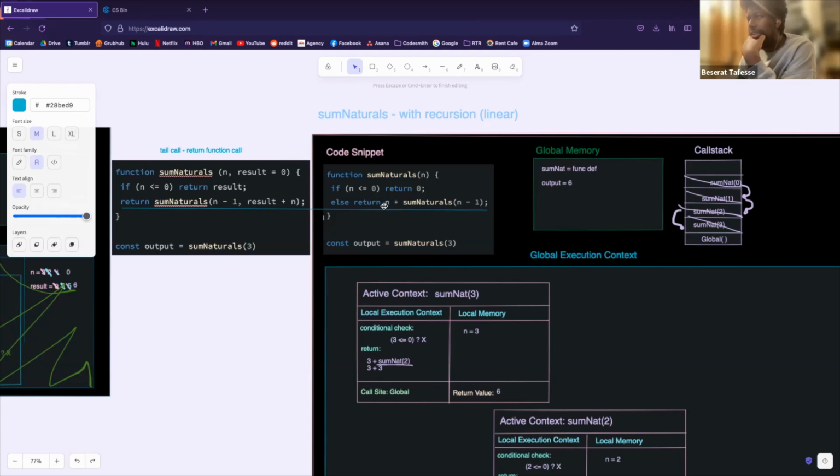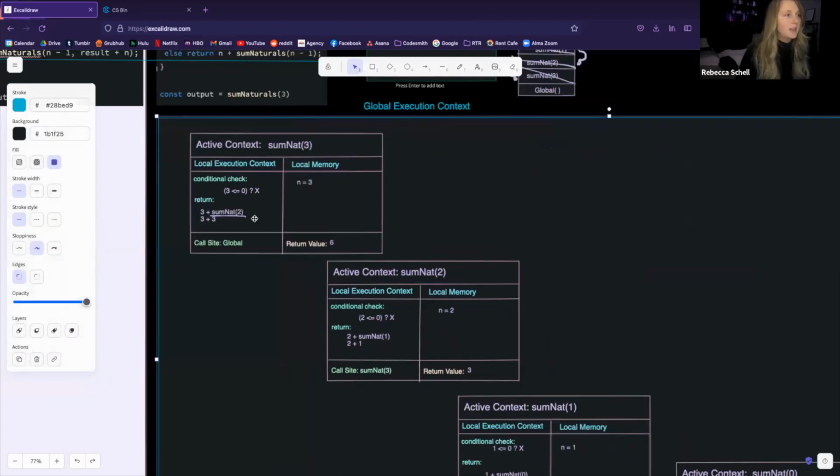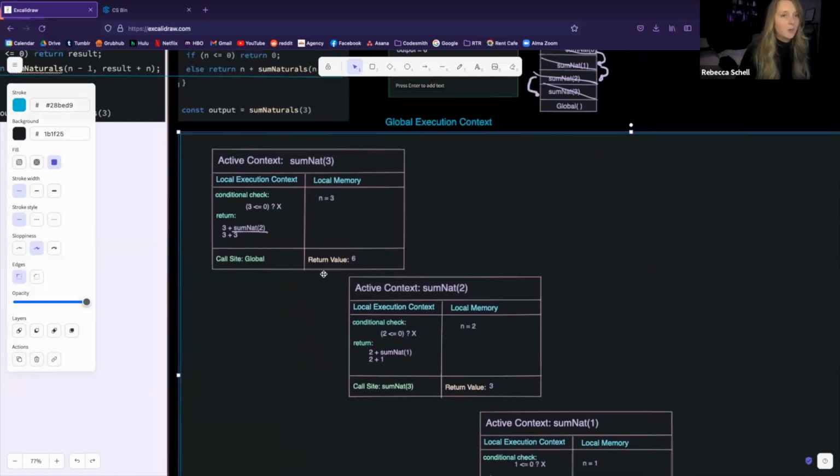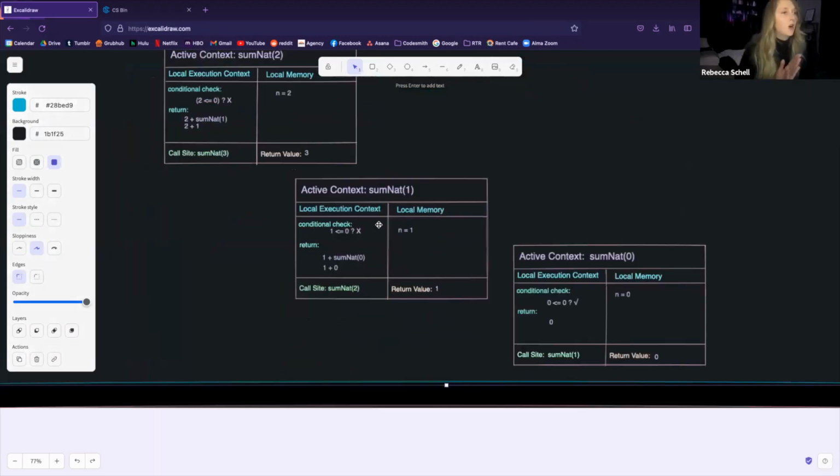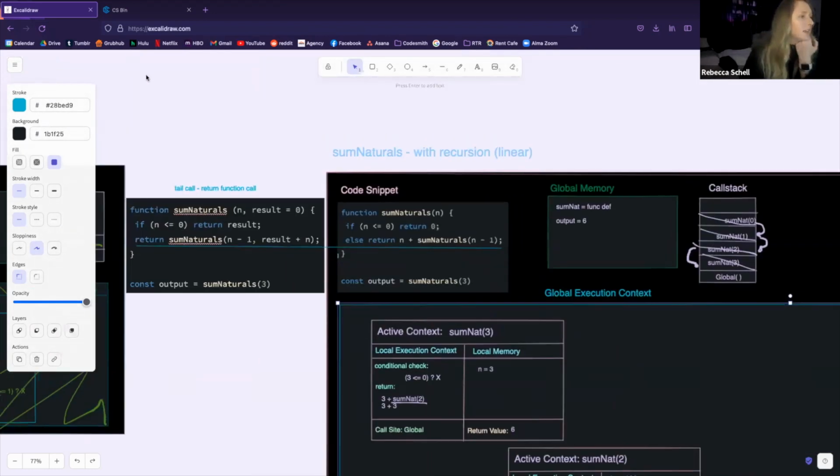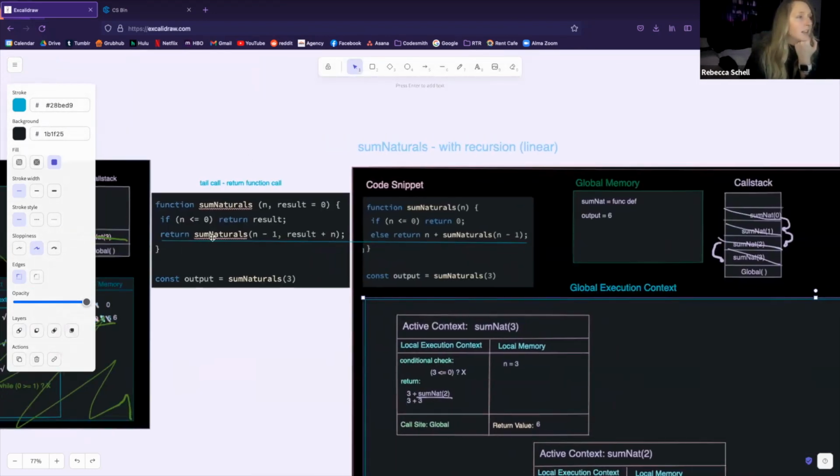So this math happening here, that's what makes it linear, because whenever we say that, then we have some kind of undefined function. At the time that we call 3 plus sumnat2, we don't know what the answer to sumnat2 is. We have to go figure that out and then take it back to sumnat3. So we have this linear line of calls being made that bubble back up. Whereas here, there's nothing left hanging. There's no evaluation happening before or after the function call. It's just function call. I see.